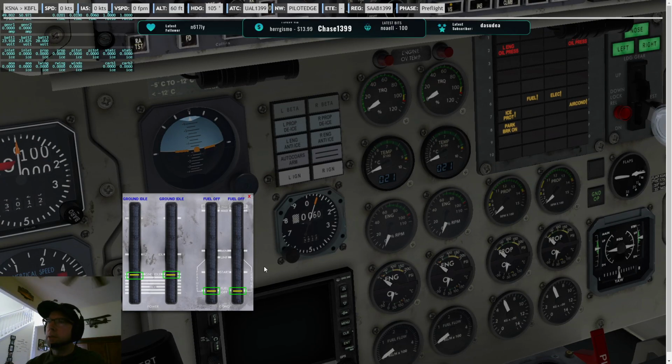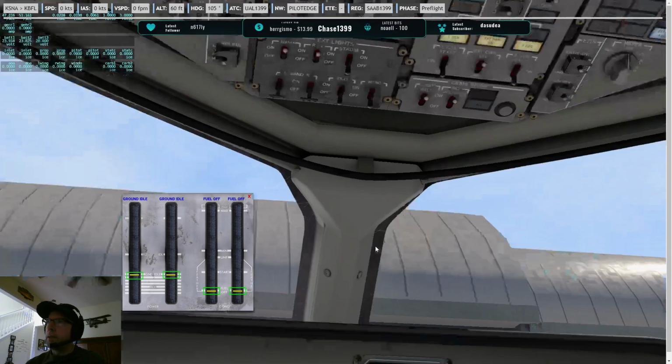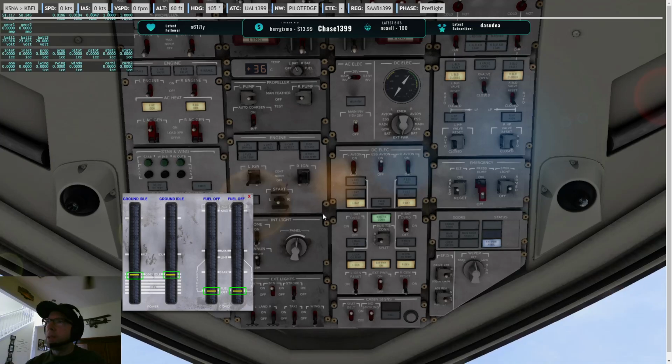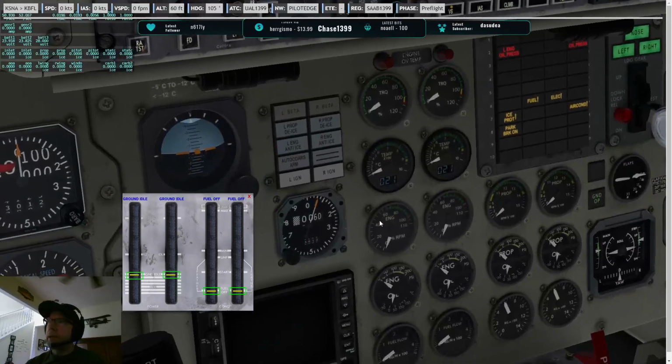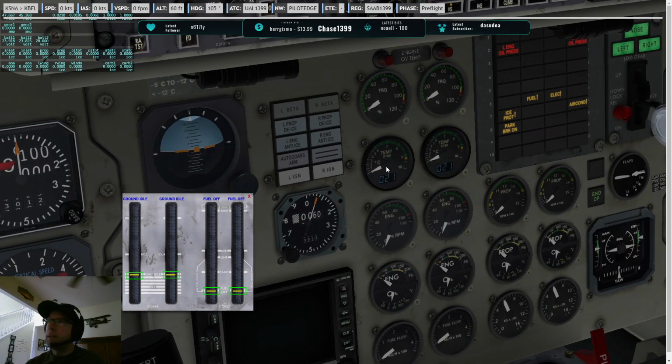I could just put it in start and leave the ignition in normal. But this is how you would do it for a second flight if the ITT is still high, because the ITT has to be below 175 degrees. So you would do a motoring start. I just do it to pretend that this is my second flight and that we just landed like 30 minutes ago or whatever. So it's more fun to do it this way.